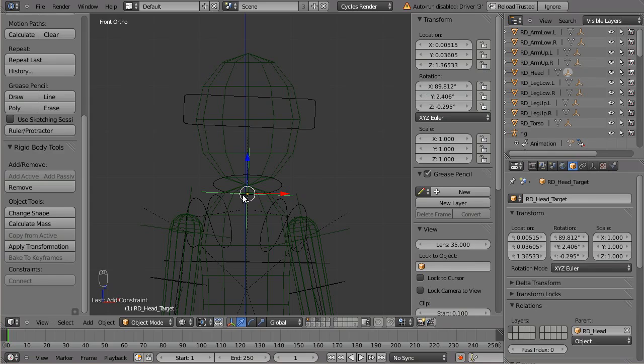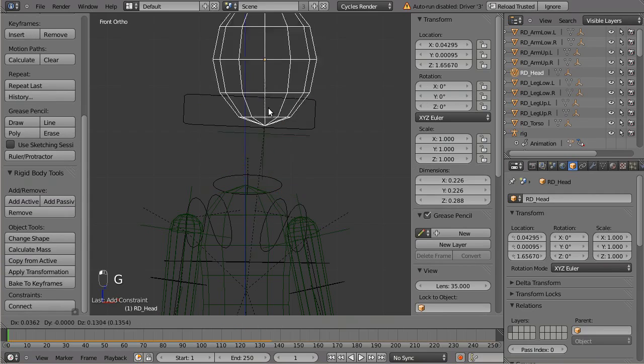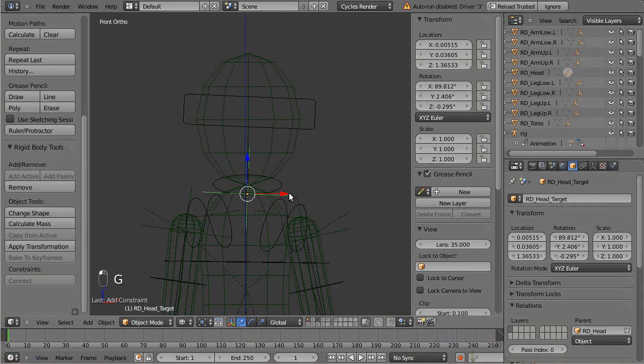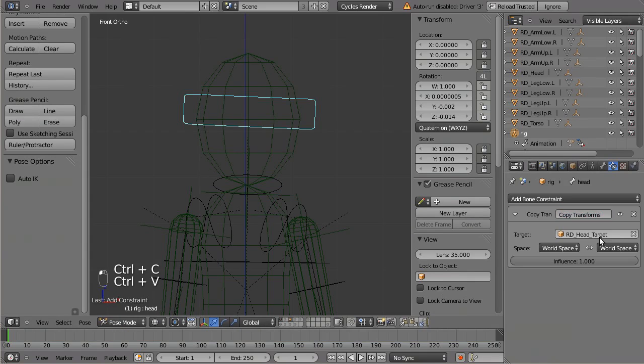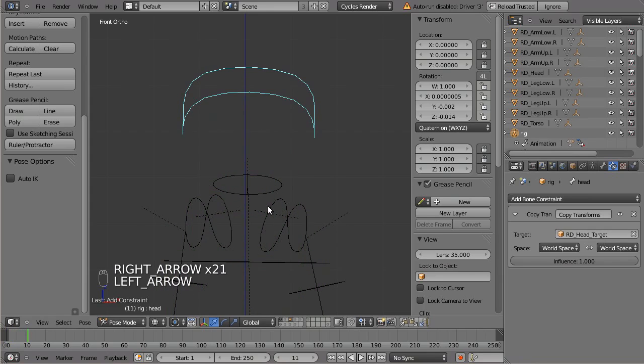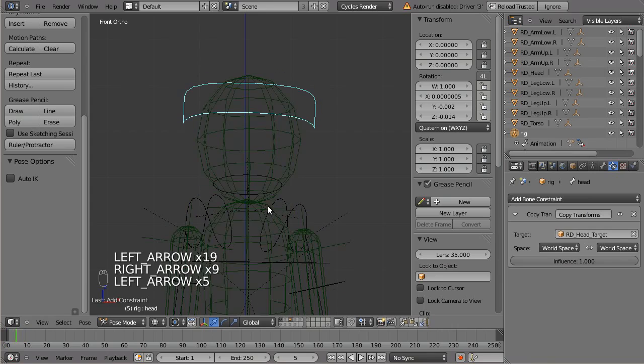I want to copy the transforms of this empty because it moves with the head. So let's copy the name of this empty, go back to the bone, and paste it in here. And now you should see it copies the motion of this empty.